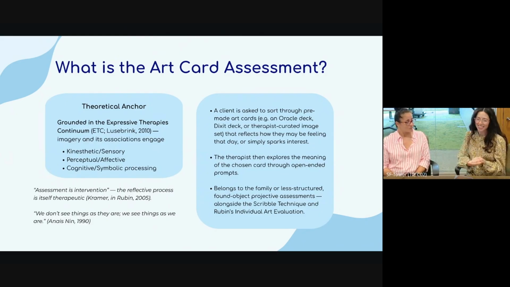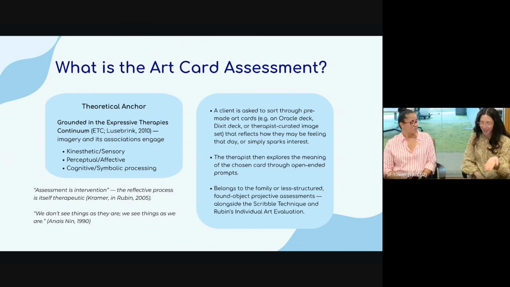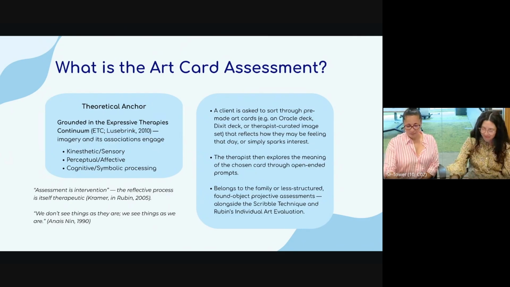We have a couple quotes here, the Edith Kramer one, and then something that we got excited about in working on this together. Mel's from the Expressive Arts program, I'm from the ICP program, and I'm doing Gestalt therapy, so this is a marriage of our two orientations. I also added this quote, "We don't see things as they are, we see things as we are," which is a little bit about Gestalt projection, which is really similar, and they're very compatible in this exercise. That's why we loved it.